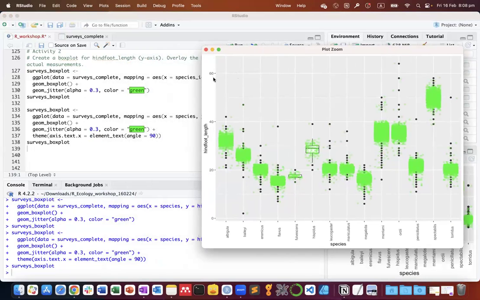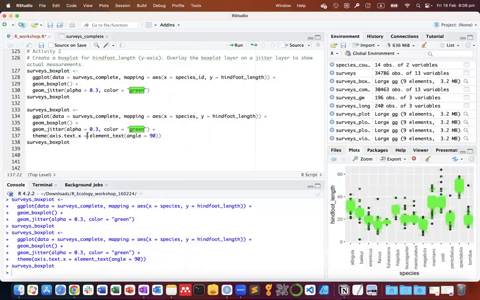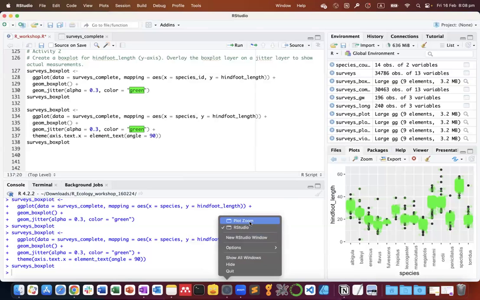You can do the same for your y-axis. I think you just have to change axis.text.x to axis.text.y. Usually if you have the option for the x-axis, you should have the option for the y-axis.